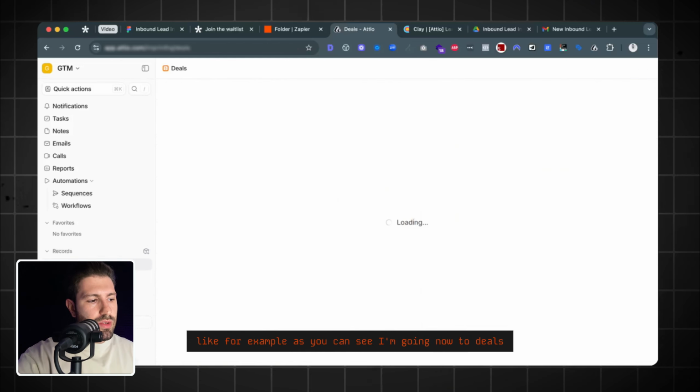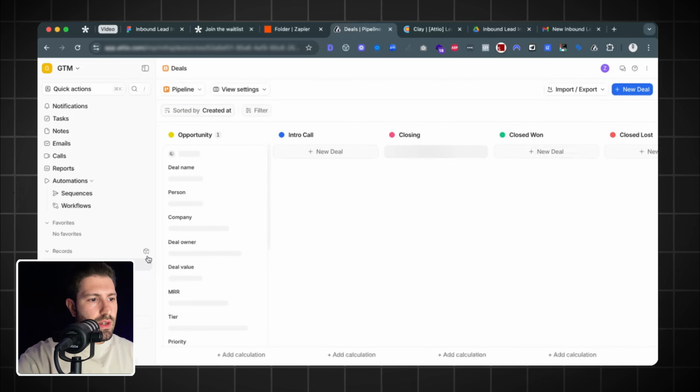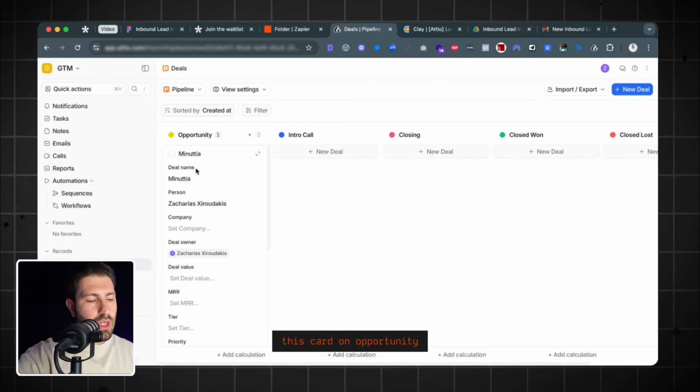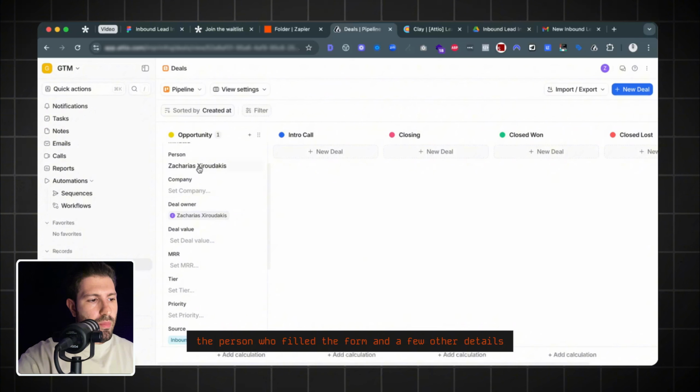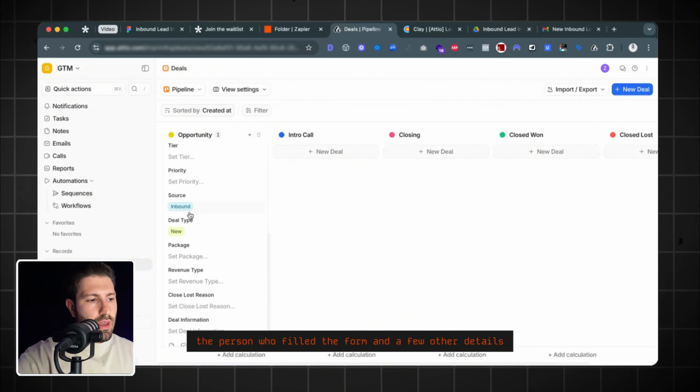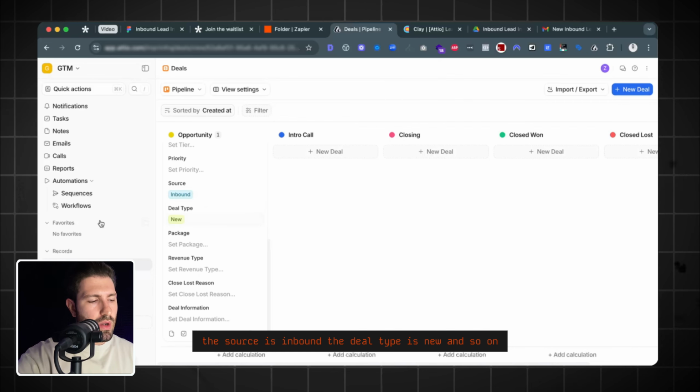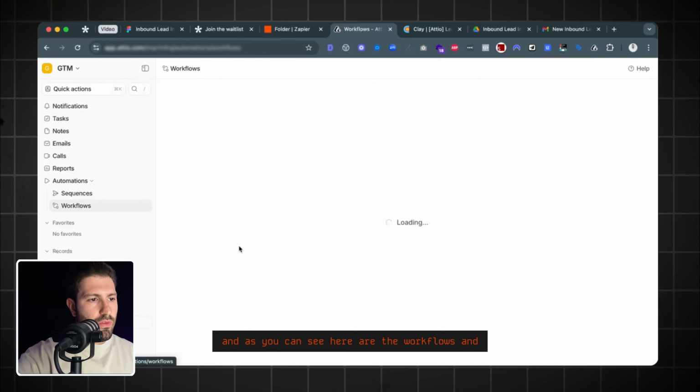Like for example, as you can see, I'm going now to deals, and now it's generated automatically this card on opportunity. And as you can see, here are the details, the deal name, the person who filled the form, and a few other details. The source is inbound, the deal type is new, and so on. And as you can see, here are the workflows.